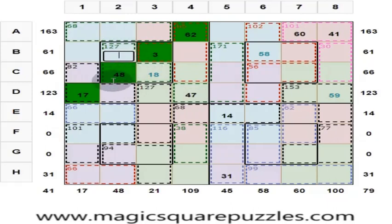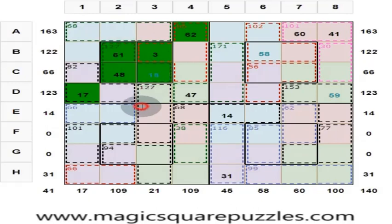So these 3 numbers, 48 plus 18 is equal to 66, 69. So these 4 numbers give you 130. This is 130 minus 69, 61. Okay. And now, what else can we find out?